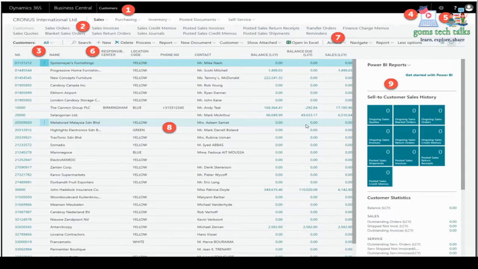The second one is the company indicator, which is the home page, sorry, it is called the home button. Once you click here, it will take you back to the home button. It allows the user to navigate to the role center or to refresh the role center, depending on where the user is at the moment of using the link. Here you can find it.